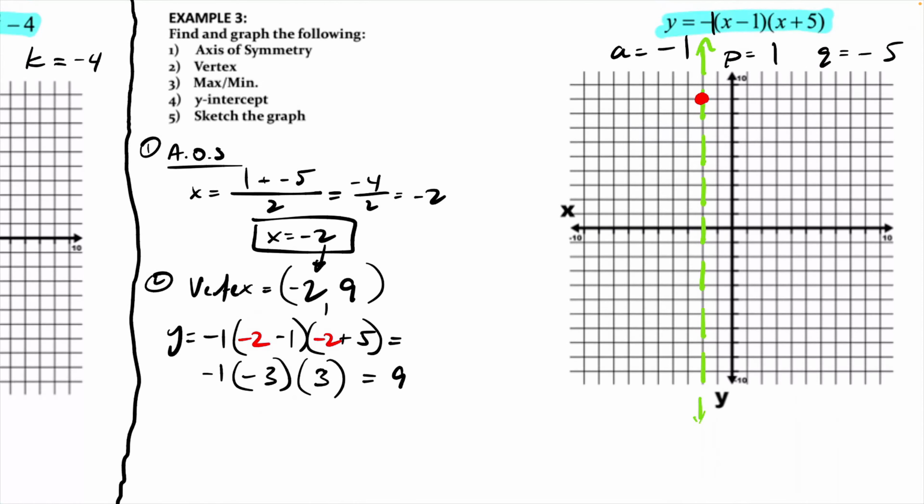Okay, so let me ask you a question. Is this guy going to be arrows up or arrows down? Down. It's going to be arrows down. How do I know that without a blue dot? Because what is negative? You're right, Braden. What was A is negative. Good. We already know it's going to be arrows down. We still have to do the y-intercept, but that'll prove it, right? So that means this one's going to have a max.